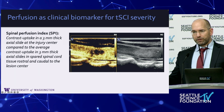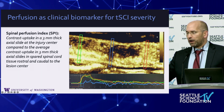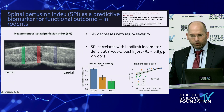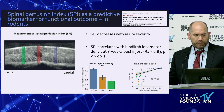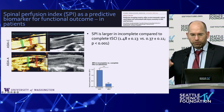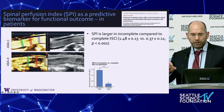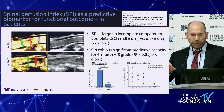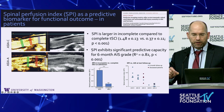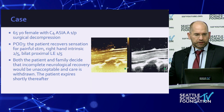Looking at what's left — the spinal cord perfusion index — we measured how much blood gets into the injury center versus the periphery. In rodents this predicts outcome almost exactly, and in patients the proportional inflow is much lower in complete versus incomplete spinal cord injury. Plotting onto ASIA grade, ASIA A patients have almost no contrast getting into that area.